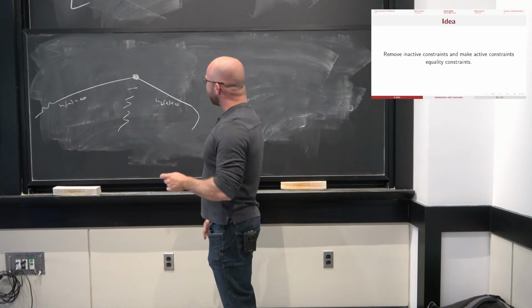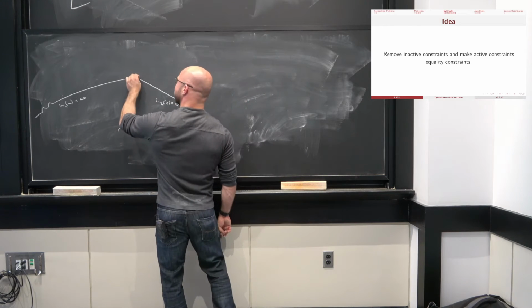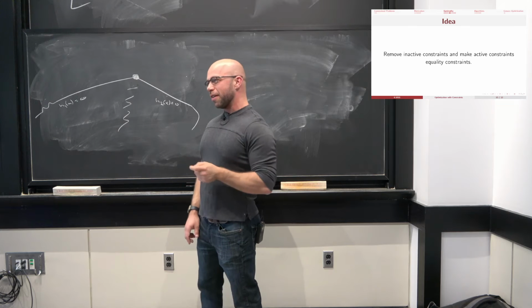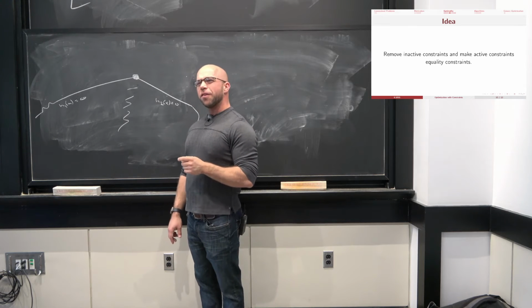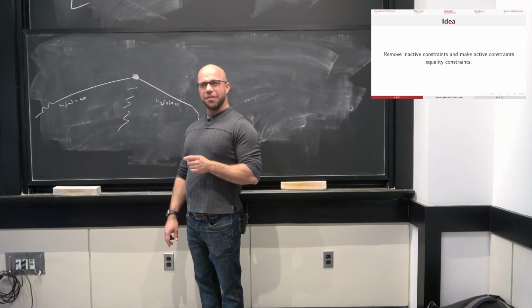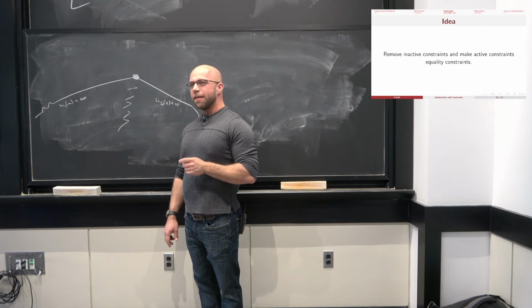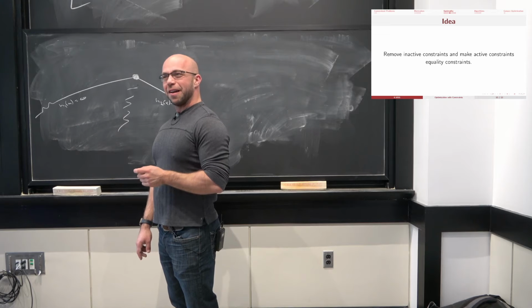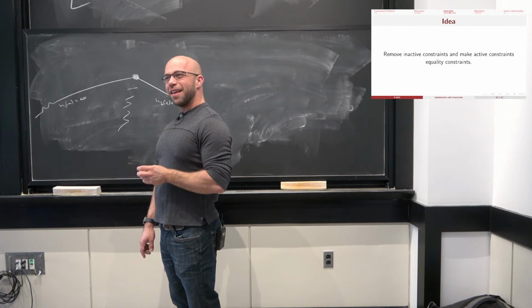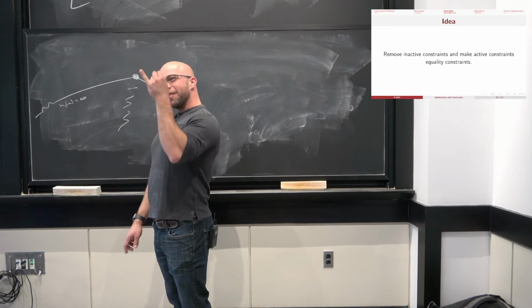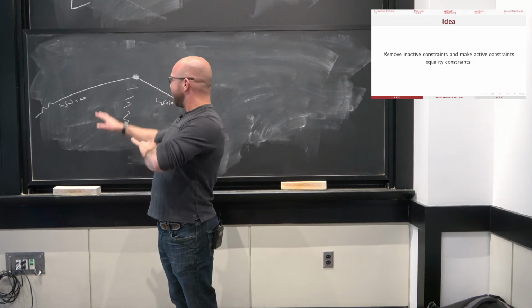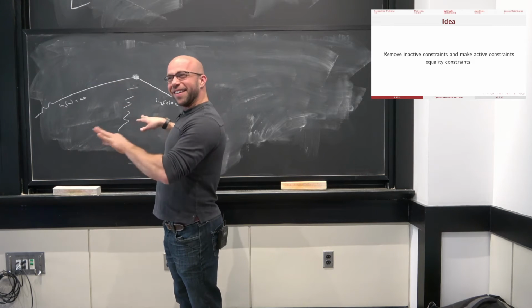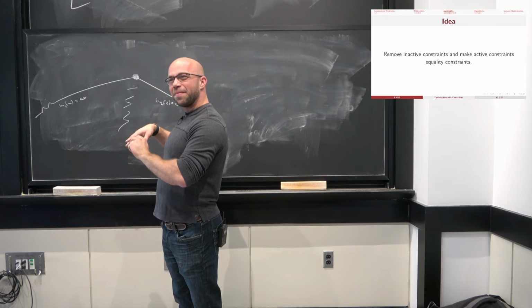Okay, so I found a critical point, and it's right at the intersection of these two constraints. So we have two active constraints, possibly some inactive ones. But notice for the inactive ones, it kind of doesn't matter. It's just the active ones we have to worry about. So there are three different vectors at play here. Do you see that? In particular, there's the gradient of f, the gradient of h1, and the gradient of h2. Okay?